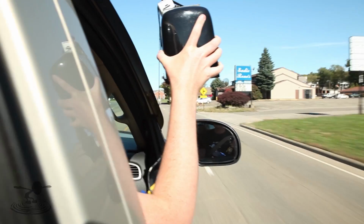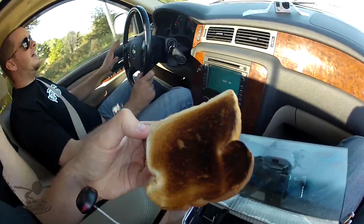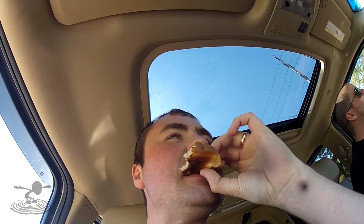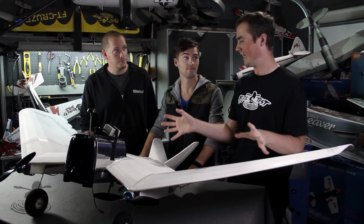So we make our way down the road up to 40 miles an hour. Yeah, and it worked. It toasted like crazy. 2 or 3 minutes, and it toasted, actually a little burn. A little burn, but boy, it still tasted good. It did. It was really good. So we knew it worked. Then we had to work on the airframe, and that's your department.